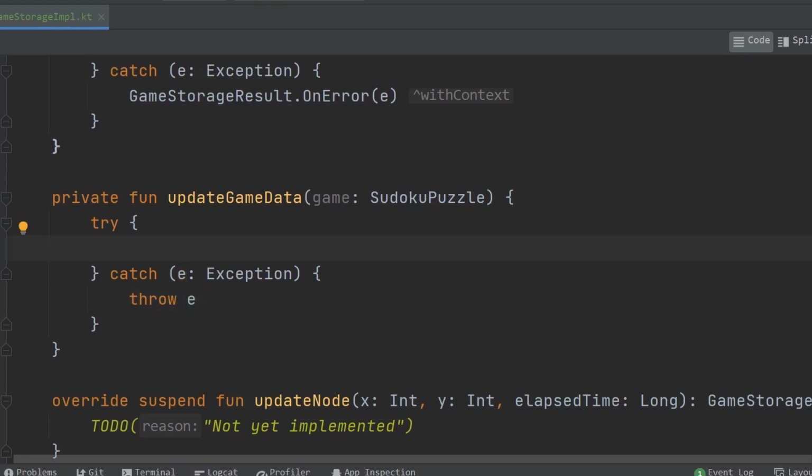Now we're going to be using input and output streams, which are part of the Java standard library, in order to write our data to and from the file. If you're wondering what this word stream means, ultimately what we're doing at the low level is we're going to take our game or Sudoku puzzle object and serialize it into a stream, or a very long sequence of textual characters, and that's what we'll actually be reading and writing from the file.